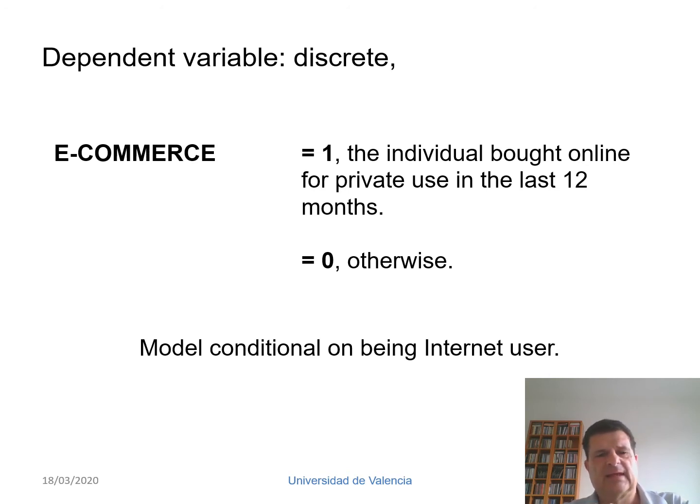And the idea is that we are going to measure the adoption of e-commerce being 1 when the individual has bought online for private use in the last 12 months and is equal to 0 otherwise. The model here is a model conditional on being an internet user. So if you're not an internet user, you cannot make the decision of buying or not buying online.